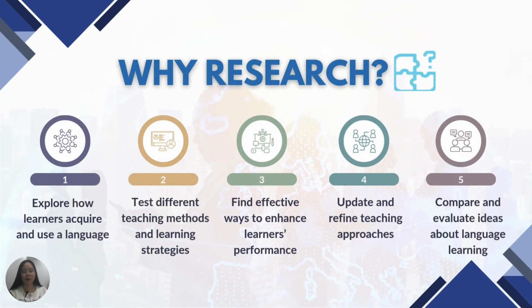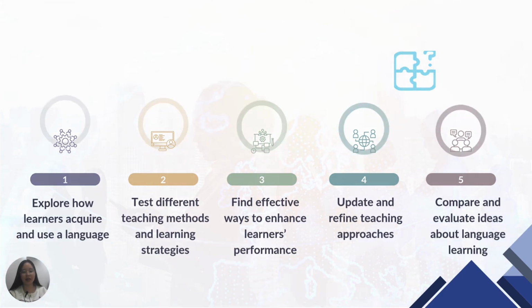Now, let's move on to the question, why do we conduct research? Research in language learning helps us to understand how learners acquire and use a language. It allows us to test different teaching methods and learning strategies, find effective ways to improve learners' performance, and keep our teaching approach up to date. Through research, we can also compare and evaluate different ideas about how languages are best learned and taught.